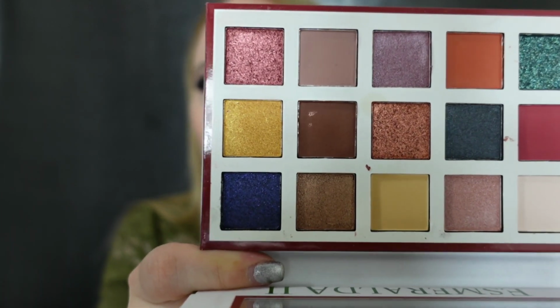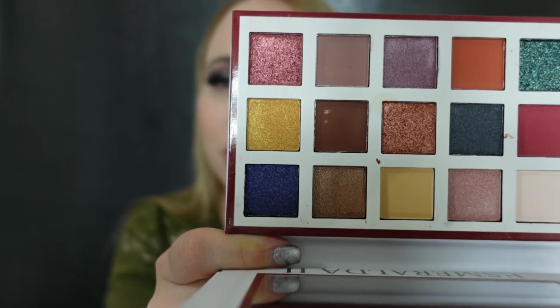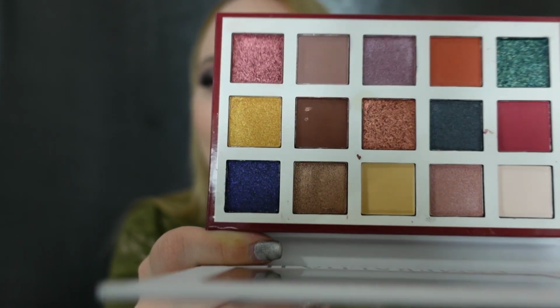So I have 2 products to try out for you. I'll definitely do swatches of everything. The packaging is okay. It doesn't look bad. The colors, I like it. You know, it's not like everyday colors for me, but definitely colors that I would like to play with. I love when it's a mixture of mattes and shimmers and metallics.